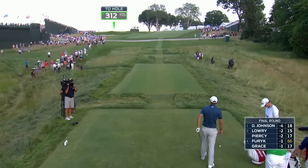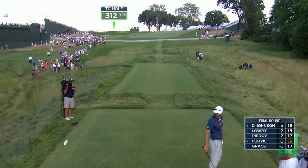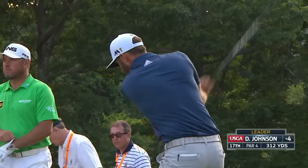Now DJ and Scott McCarron, what did he tell us in the practice round? He told me and you that he's never hitting driver here, but never. He waited about 5 minutes to decide yesterday to hit it. Went ahead and hit it, and he hit 3-wood again yesterday too, so I think it's a good play. And granted, Scott, it was very dry in the practice rounds. Then it got wet, so he did hit it one day, and now he's got the big stick out, and does he need this much?